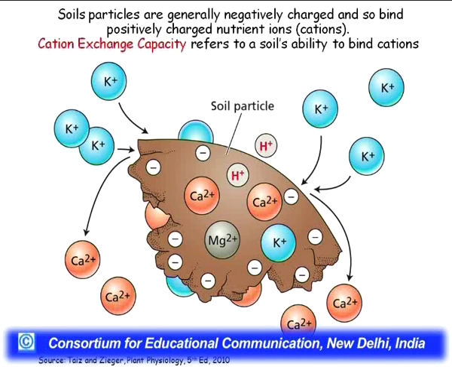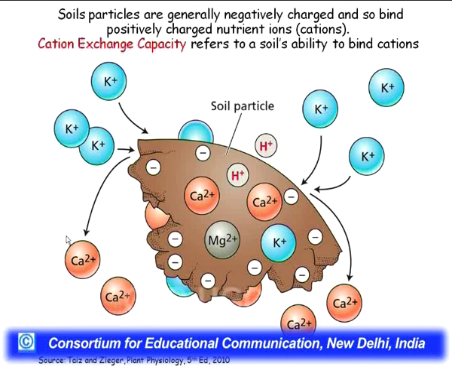One of the reasons is, as many students know, the displacement reactions. In the metal displacement series, potassium is a highly active metal, and potassium can displace a large number of ions in an ionic interaction. So potassium is added in large amounts in a fertilizer, and this potassium can exchange the other cations. This is what is called the cation exchange capacity. So instead of providing n number of metal ions, the farmers apply a potassium fertilizer, and this potassium can replace, say, calcium, for example, magnesium and other positively charged ions, so that these are available for the plants to absorb.